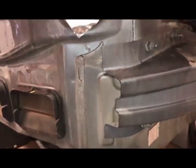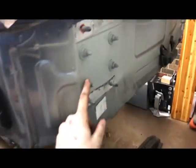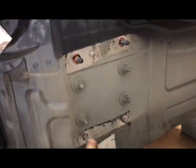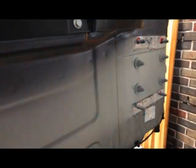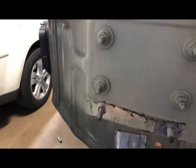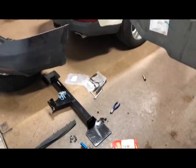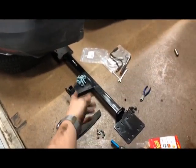Here we've got the crash support, which comes out and goes away. Here are the two holes where the bumper was fastened through. Next up I'm going to remove what look like 15s or 16s. Interesting — they give you extra hardware; I'm guessing this is for the stronger crash beam if you have the optional third-row seat, since it apparently uses a different crash beam. Hopefully these are washers not actually on the car. Either way — holy crap, this is very, very overbuilt for a class one hitch.